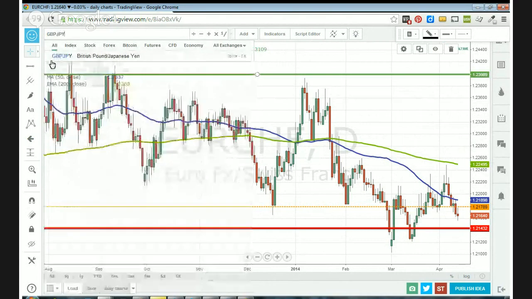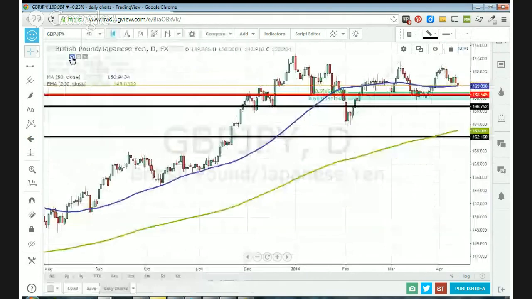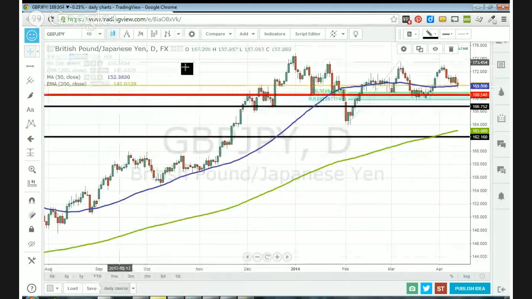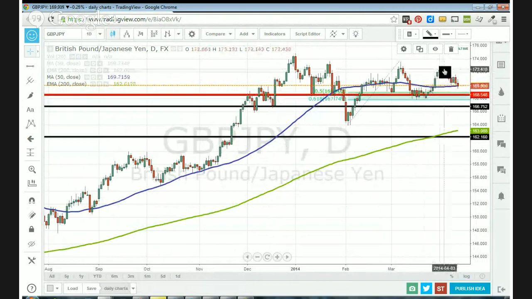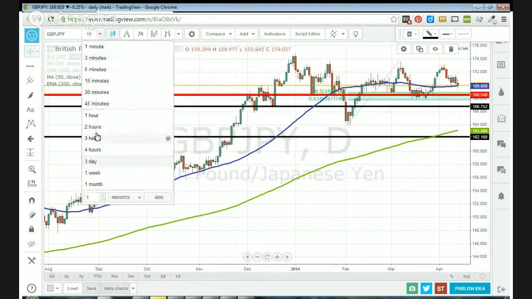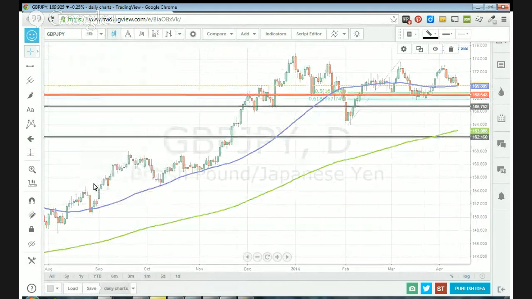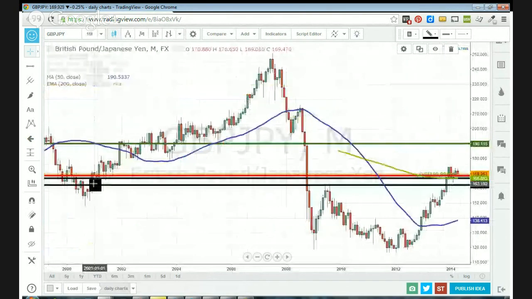Let's take a look at that. Pound yen, I entered right around here or so. It closed above this orange line. When it was here, right at around 127.30 or so, I took half off. So I did take some profit here. Now we are back at this level at the 50 simple moving average. My stop is still here. The position is still in the money. My target, you can see it on the monthly chart, is really far out, and that's the way I'm playing the yen. Way far out, 190.11, all the way up here.